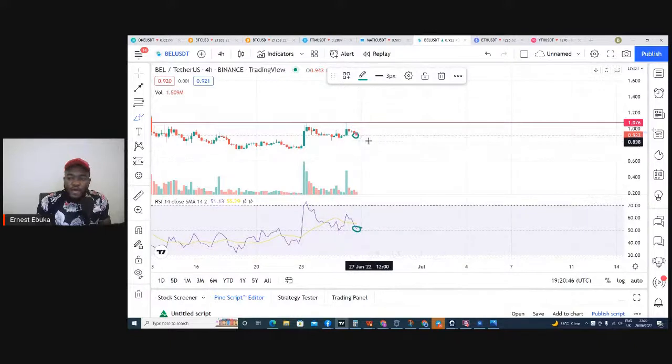Okay, so now, what is happening here? If I am a trader, what am I going to do? RSI is at 50. I can actually be watching this market to see what RSI will form. You understand? Because this place is in between, which is 50. It is not oversold and it is not overbought.